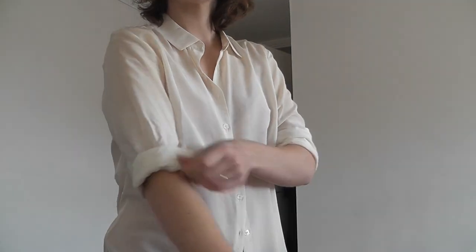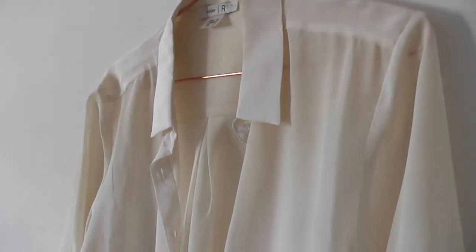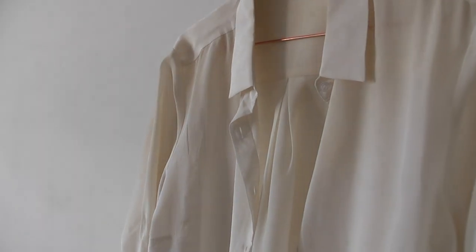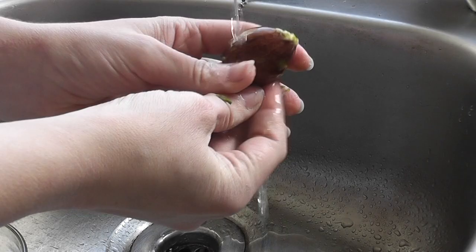I have this silk shirt which was part of a set I bought a few years ago. The navy version I wear all the time but the white version I just don't like. I feel like it washes me out and I was really tempted to dye it black, but before I do that I'm going to see if I can dye it just with things that I have in the kitchen.